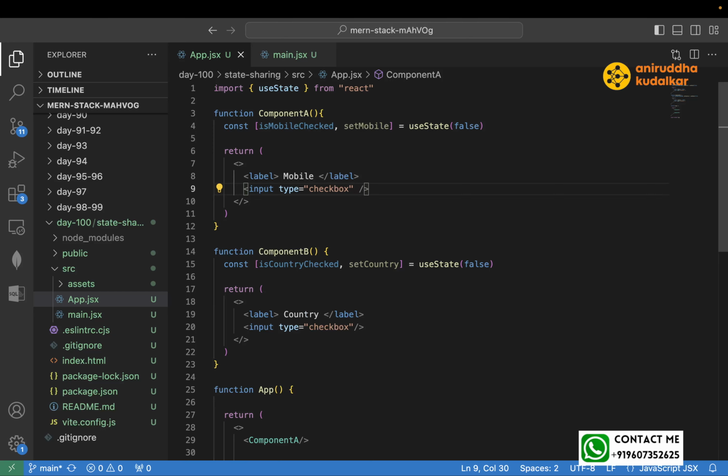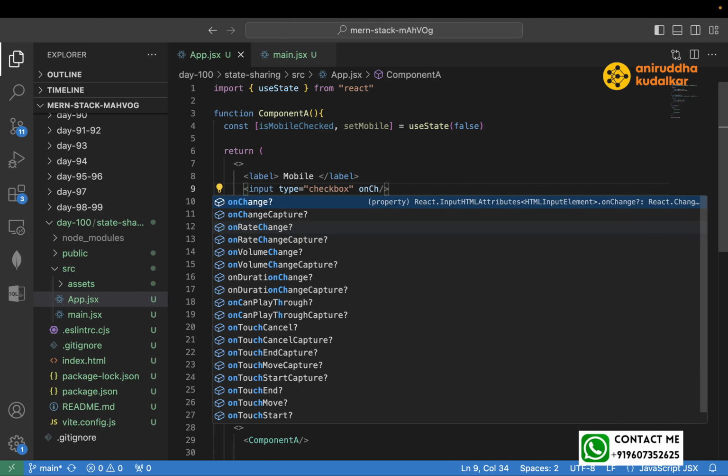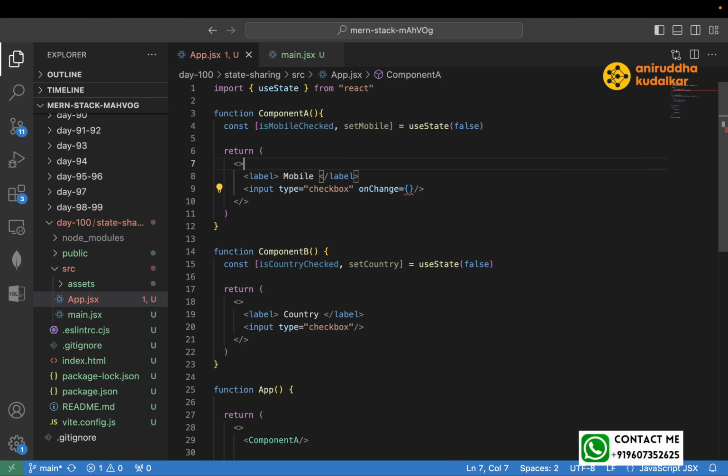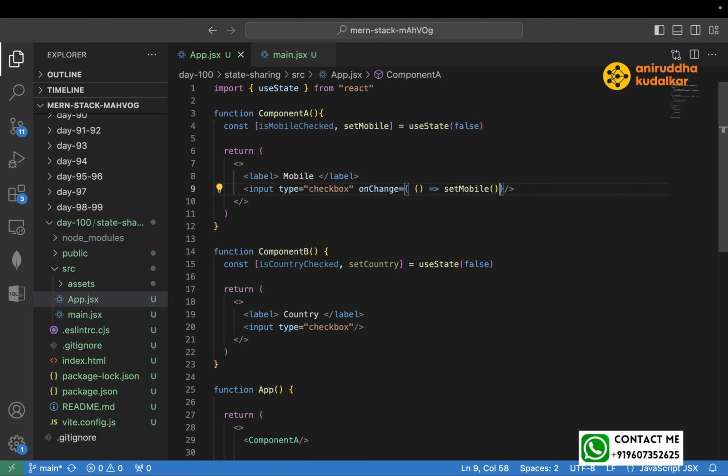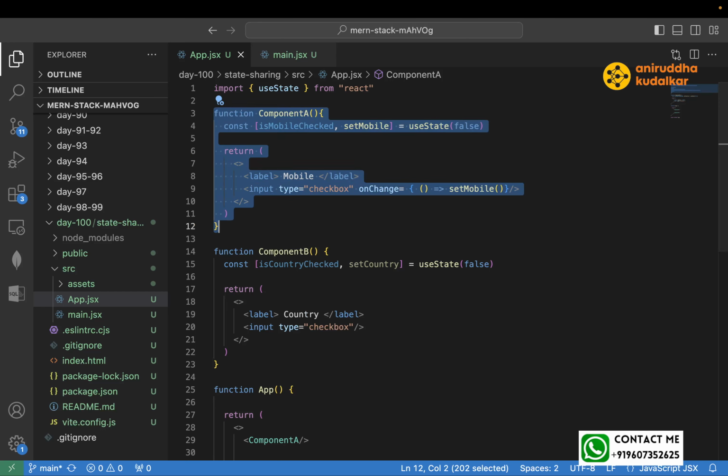Now here on change we can simply call a function, setMobile. Now can you tell me the event in HTML that will give you whether the checkbox is checked or not?